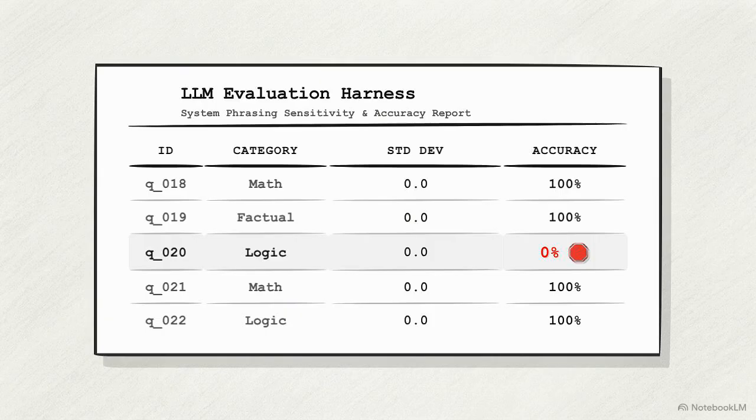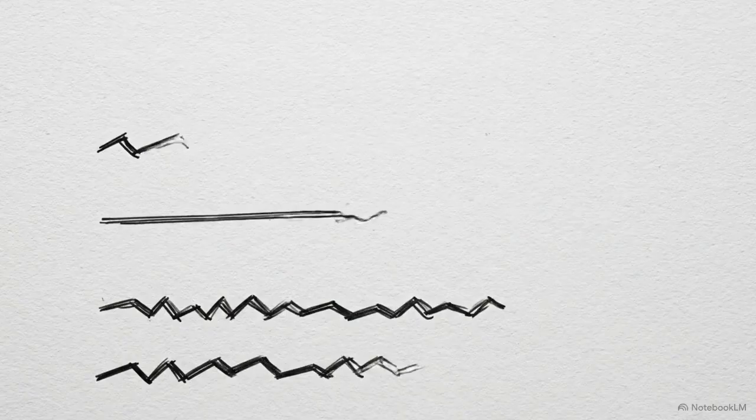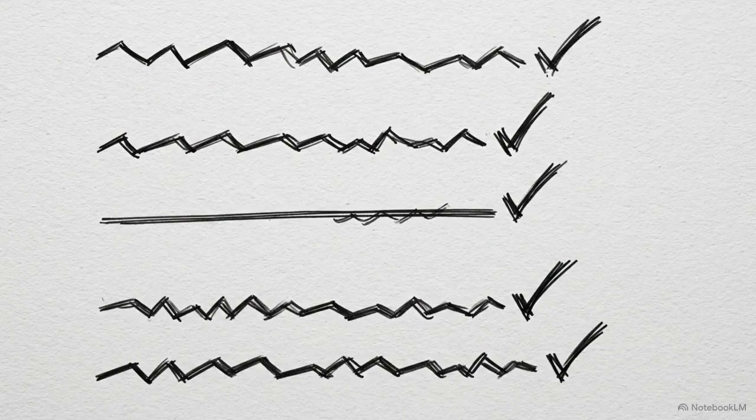The report records a flat 0.0 standard deviation in phrasing sensitivity. This indicates that the model's logic remained consistent despite the superficial changes to the prompts. However, question 20, a logic riddle about machines and widgets, shows a 0% accuracy rate. A review of the logs shows the model correctly deduced the answer was 3 minutes, but the scoring failed because the dataset's ground truth was hard-coded with the number 9, a common human intuition error.